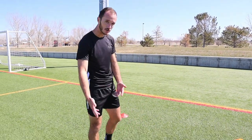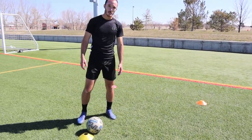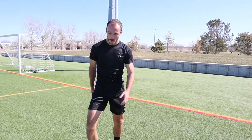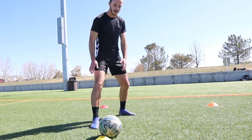So we've got a triangle of cones here: yellow, red, and orange. Between each cone there are about two big steps. That's the distance between the cones. We've got the ball at the top, and we're going to be working on our pressure, making sure we're staying low, everything like that.